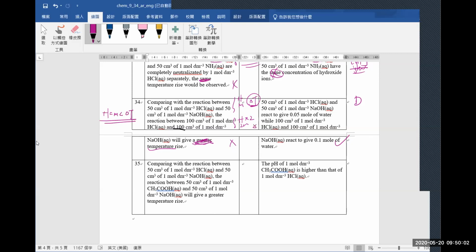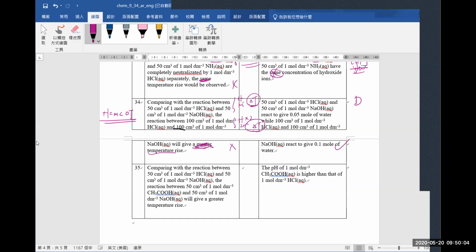Okay, this one, the delta E is still the same. It seems like we have 100 cm cube of alkali and 100 cm cube of acid. I split it into two parts, 50 plus 50. I mix 50-50 only, the same as the first case, right? Of course, 50-50, I mix it together. It's the same as the first case. We've got the two solutions, 100 cm cube of reaction mixture, mixed together. Do you have a further temperature rise? No. The temperature rise is still the same as the first case.